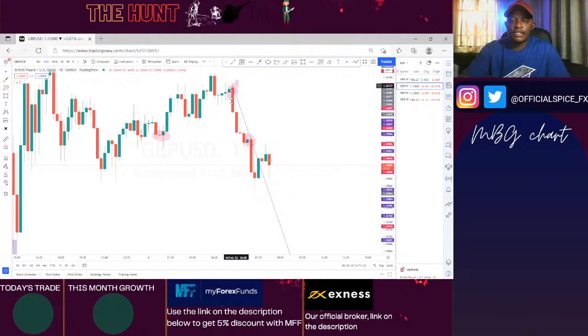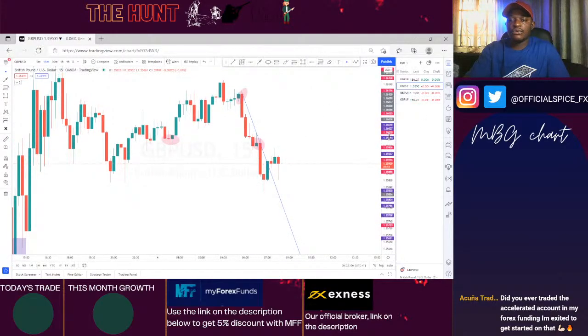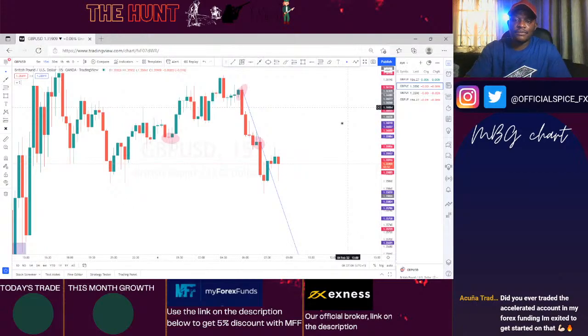So right here we have a supply zone, a very large engulfing candle. I marked that, that's why you can see what was here, just to know that we have a very strong supply right there. And right here again you can see we have a very large engulfing candle as well. I marked that as well. These are the things that I pay very good attention to. I'm always very careful. Each time I see things like this, I know what to do every single time. So right here also we have a very large engulfing candle.